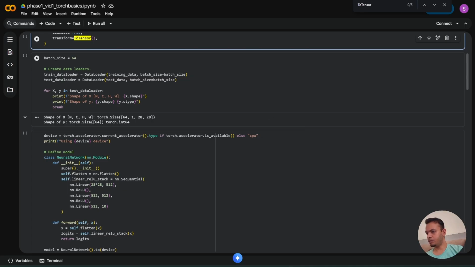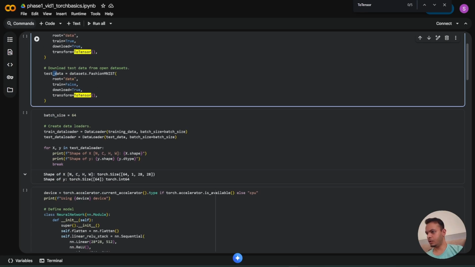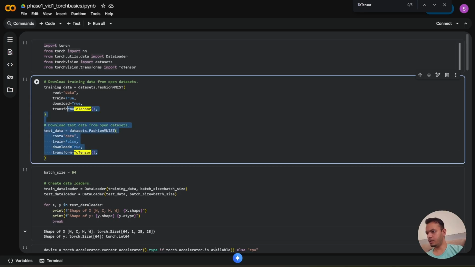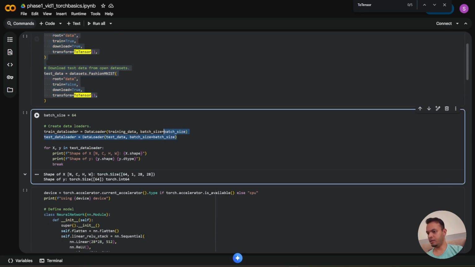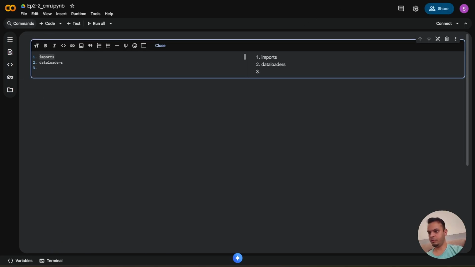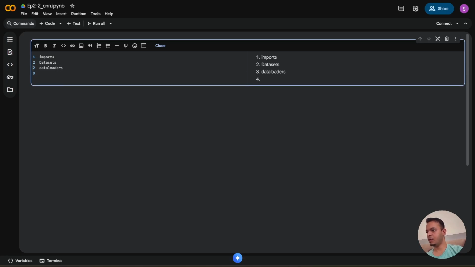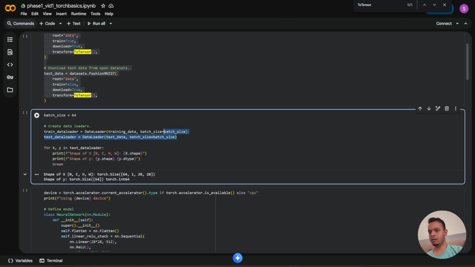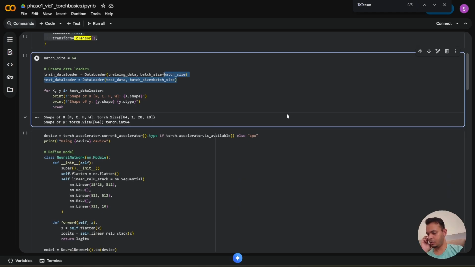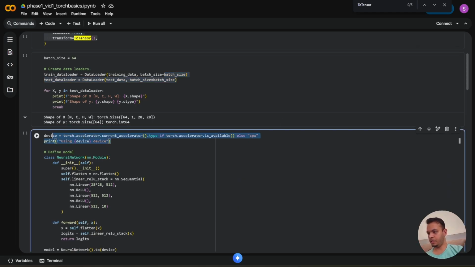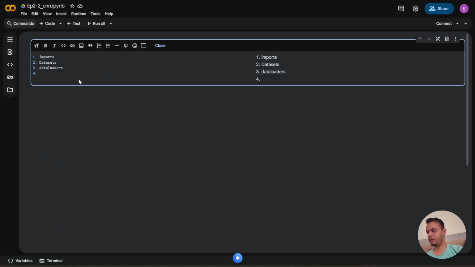Okay, so here are the data sets and here is the data loader. So of course we will have data sets, data loaders, and we will be specifying the device. So device selection.